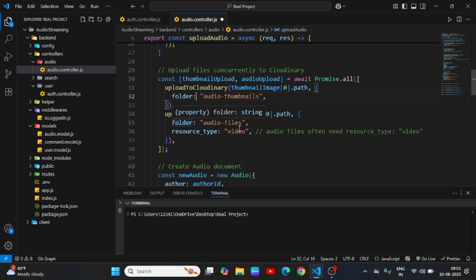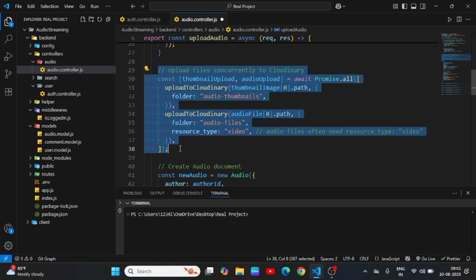Similarly for the audio file, and I think on Cloudinary they treat everything except images as video. This block is all about managing the file upload, the thumbnail upload and audio upload, and here I manage them concurrently.